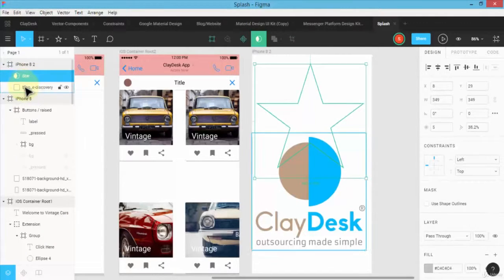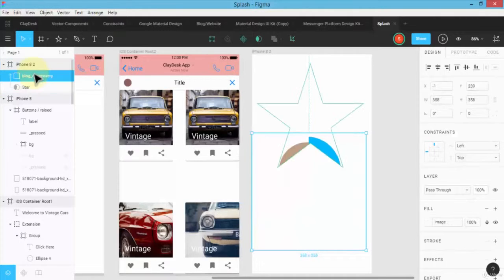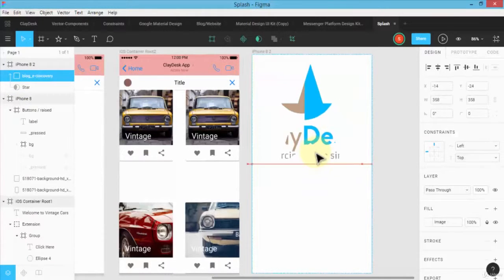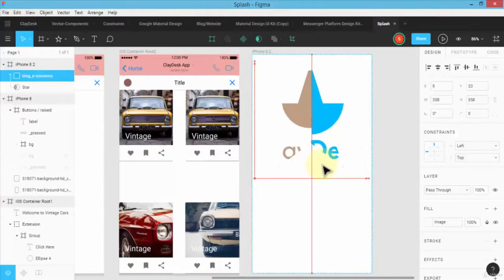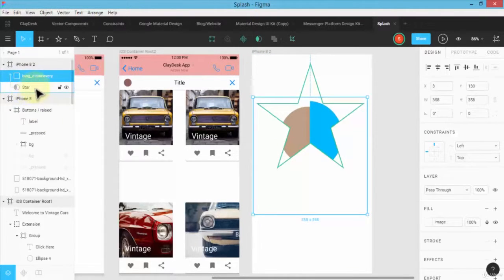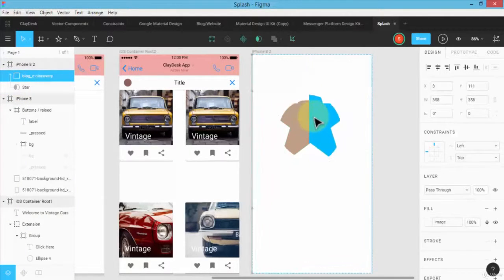So now if I were to simply move it up, notice now I get the actual arrow pointing upwards to the image, which means now I have a mask. Okay, so just as a word of caution, if it's not masking, that means you do not have the actual image that you want to mask inside the actual shape in that mini group. So this arrow kind of tells you exactly that this is going to mask.